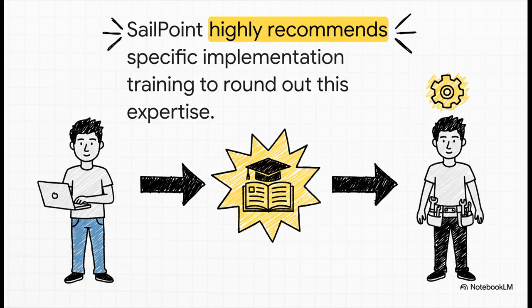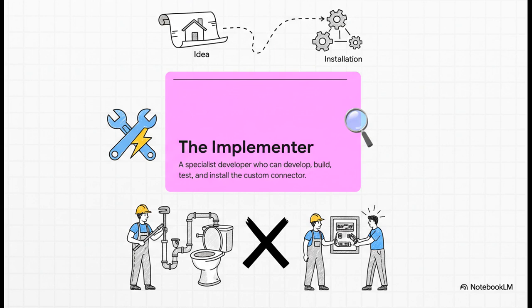It's all about precision. So at the end of the day, the implementer is your specialist. They are the person with the exact skill set needed to take this project all the way from just an idea to the final installation. I mean, you wouldn't ask a plumber to do your house's electrical work, right? It's the same idea here. You need a specialist for a specialized job.